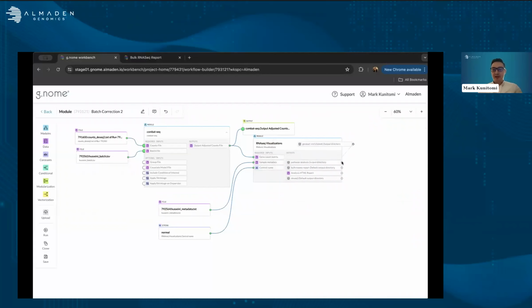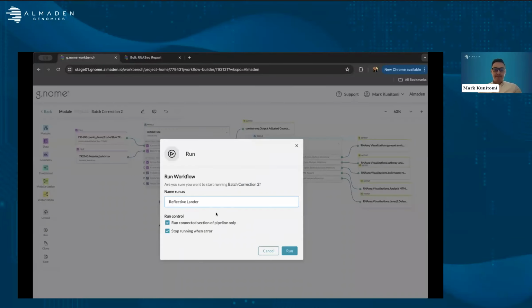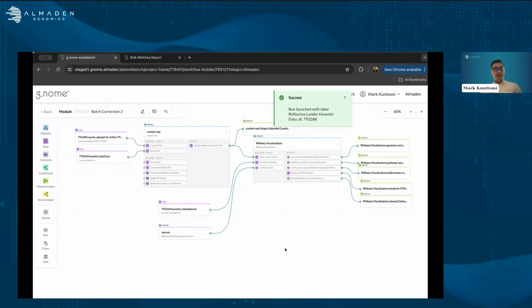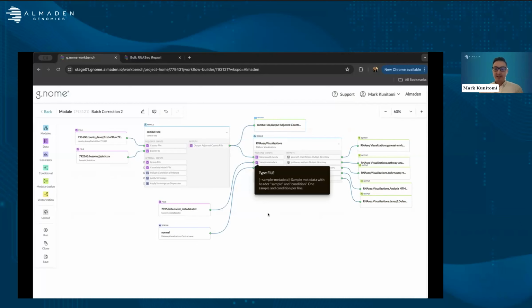After that, I'm going to drag out all the outputs that I want to generate from this analysis. And then I'm good to go. From here, since I have all of the connections made between these, I can now click Run and give it a name. And in the same way as in the guided workflow, this is launched in a cloud elastic nature, and the same thing's going to happen for these runs.